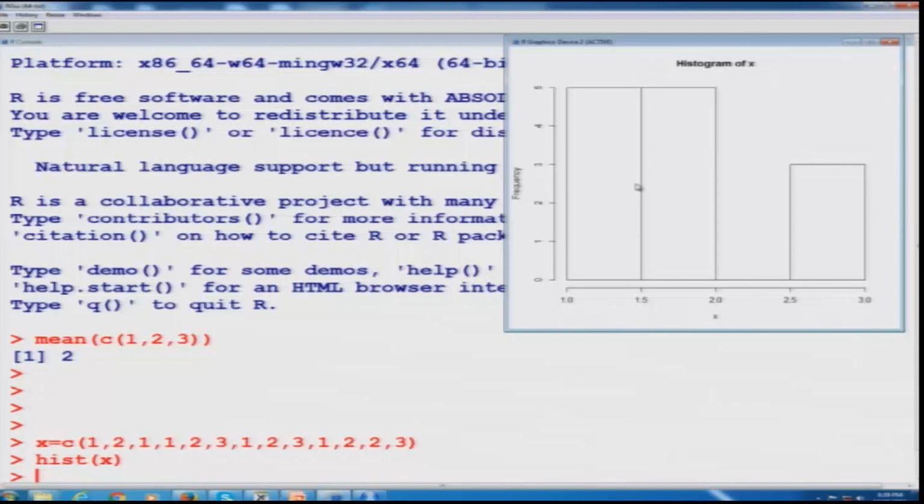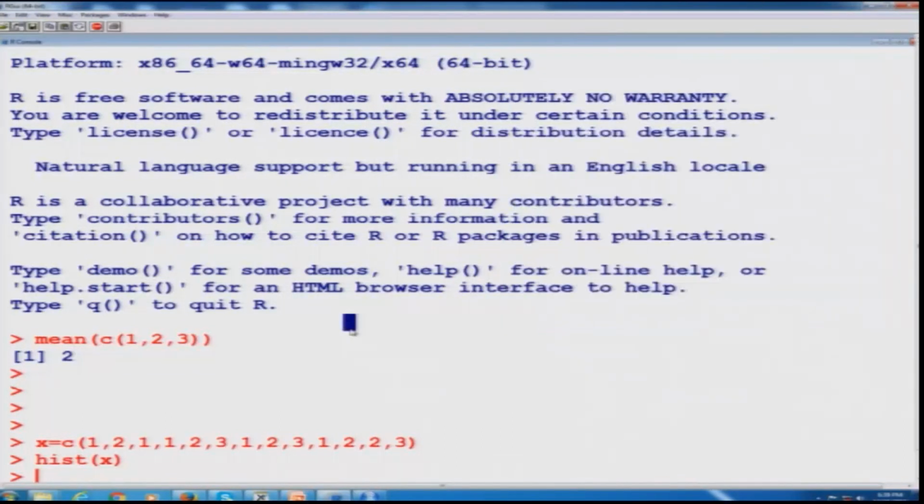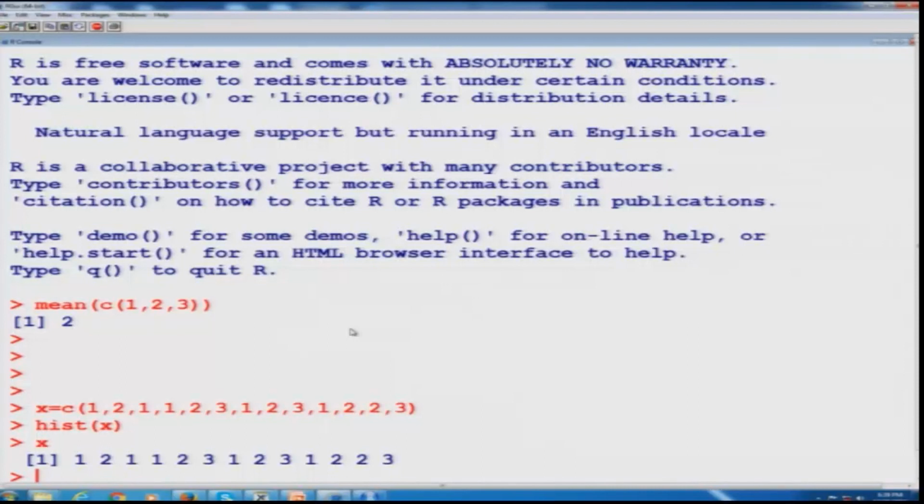But you can see that now if you want to know what is x, you can type x and it will give you the x value, but inside the Rstudio all this information can be viewed in a single screen. So, that is the advantage of working with Rstudio.